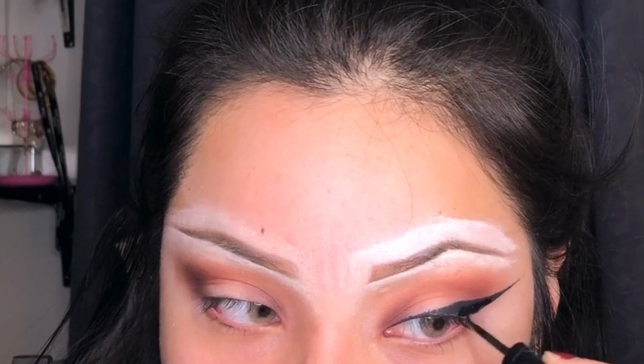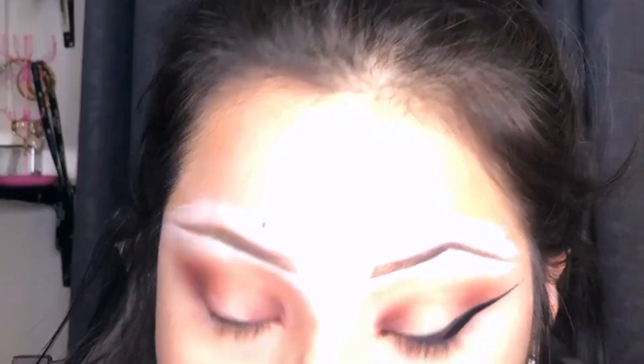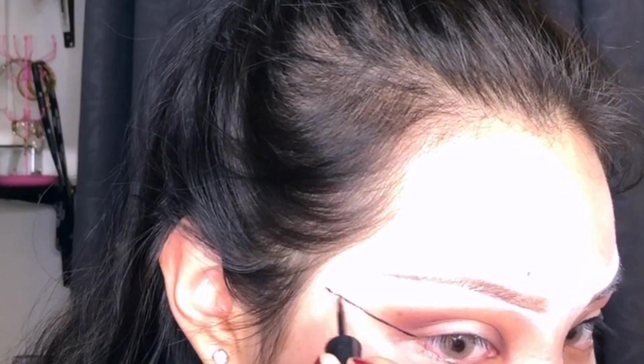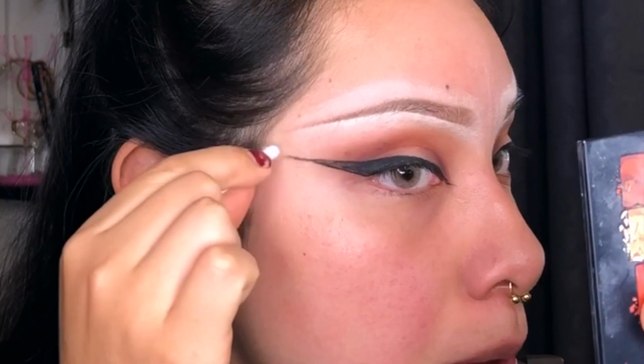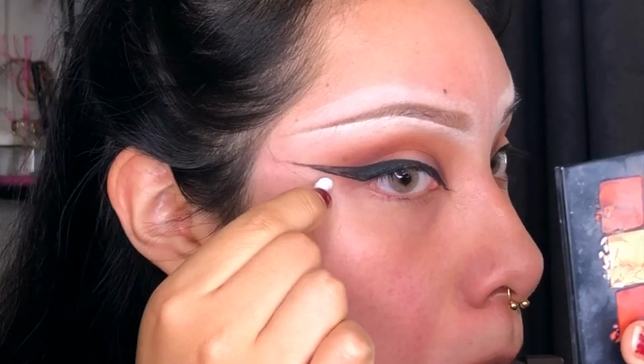Let's fill her in. See how there's a difference? So if you mess up on your tip, you can just take a Q-tip. You know what? That's as good as it's gonna get. With false lashes and everything, y'all won't even notice, so don't worry, okay?